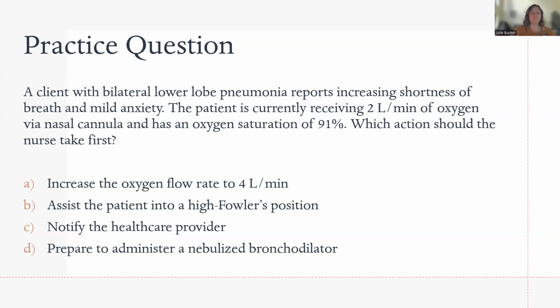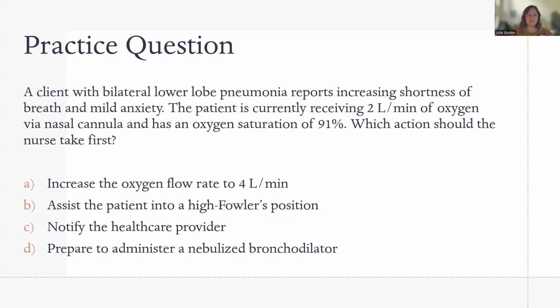B. Why B? In clinical, maybe even in practicum, does your nurse just walk in the room and bump it up to 4? Like, that's probably what they need. We're just going to bump it up. Possibly. Okay. This is a patient with pneumonia, did not say that they were not coherent. So if it was like a comatose patient, we might not have the same reaction out of them. Same with if you're in like the NICU and the baby's on oxygen. Can't really tell them to do things. Sitting them up may not be effective. But in this case, it is.